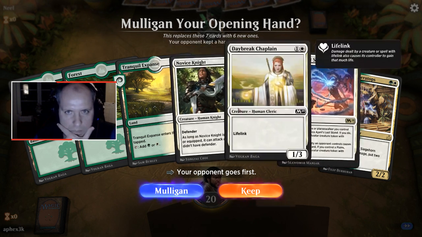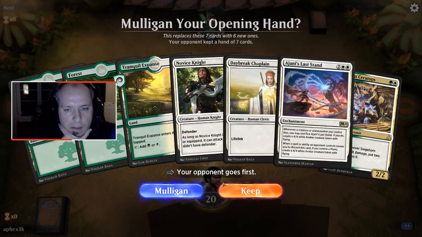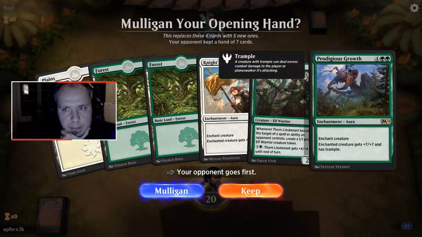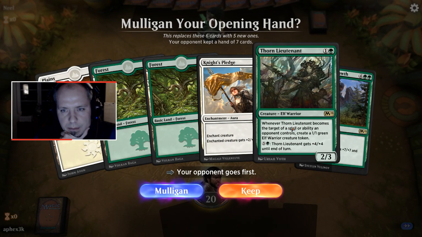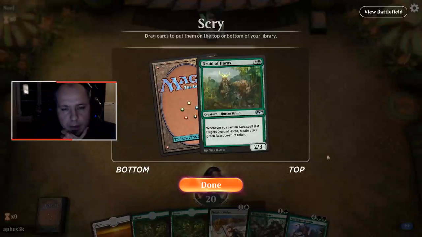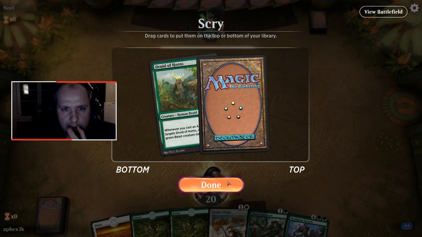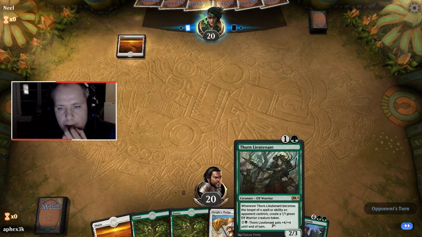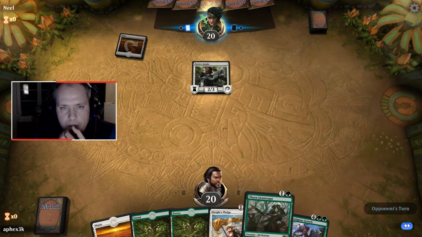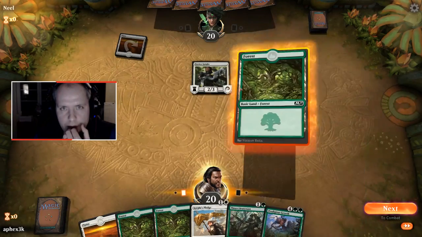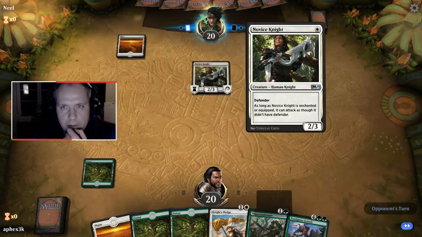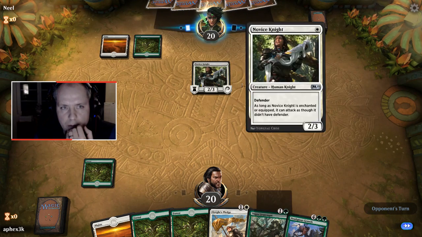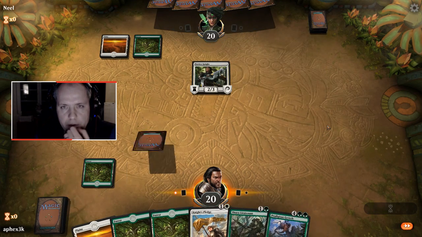Okay. We mulligan, we don't really have anything to play, that's even worse. We keep this because mulliganing down further is nothing I want to do. Not very keen on it. So we're gonna do Thorn Lieutenant into Knight's Pledge for now. It looks like it's a mirror matchup. Our opponent has the same card that we have in our deck, and he has the same colors of resources available to him.